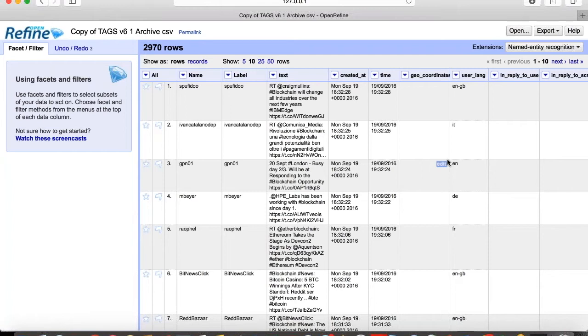Now, it's a little trickier creating the edge file because what you have to do is extract all the @mentions from the text of your tweets.